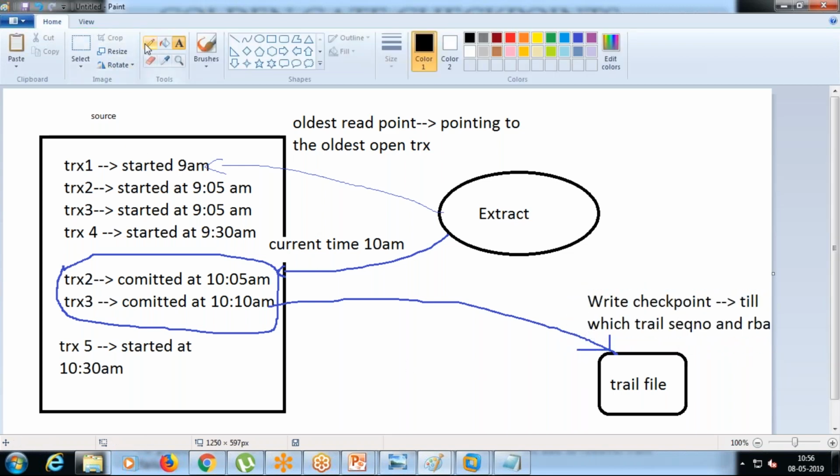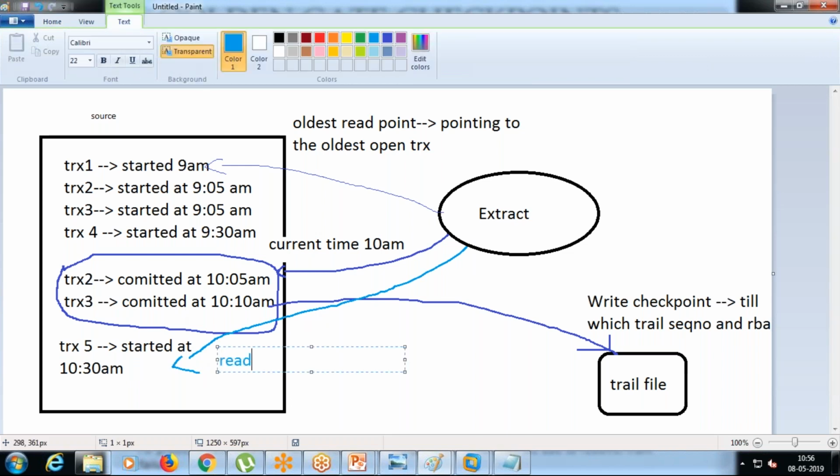Now another transaction has started here, right? This is, I would say, the latest one which extract is reading here. So here we will have the current read checkpoint. This will be the read checkpoint actually. So currently, we have two checkpoints for read: the oldest read point and the current read point, and another one is the write checkpoint.